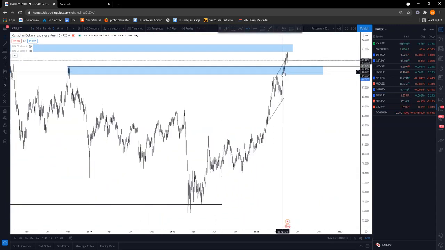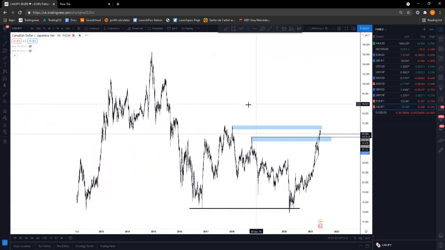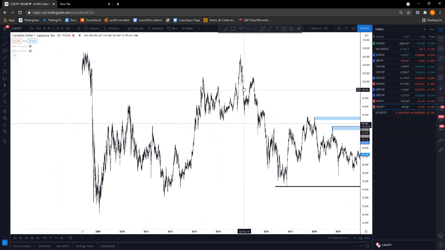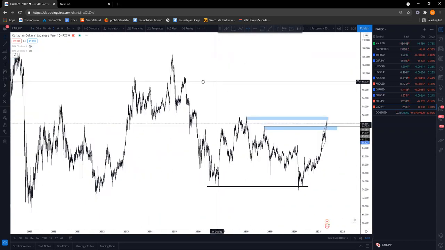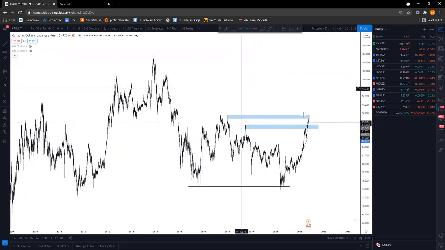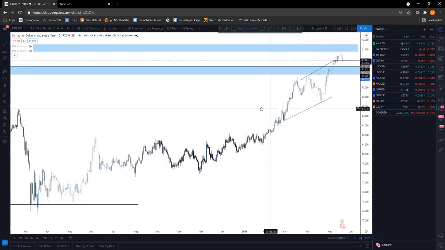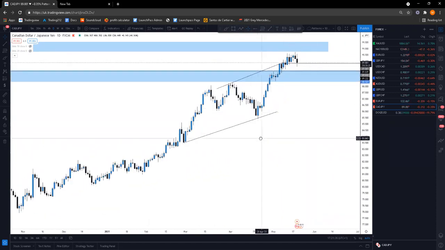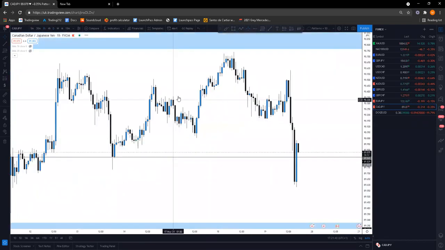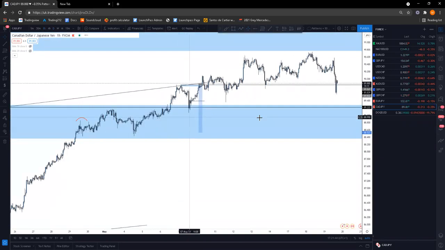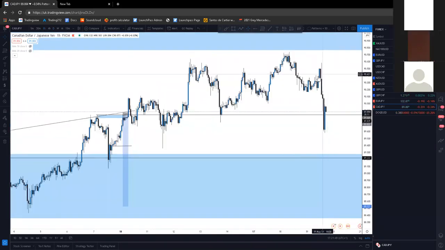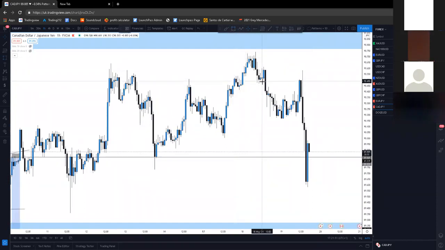There is a lot of reason for this to really sell off all the way down, because we are bullish, I mean bearish, in terms of our higher time frames, in terms of our decade level. You can see that we are forming lower lows and lower highs, and also in terms of our lower time frames, compared to that decade level, weekly, monthly, you can see that there is a lot of imbalance that needs to be filled, right? So there is a lot of reasoning for this trade to go well. It looks to me that it has just taken care of an order block here as well, which is another reason for this to be a winning trade.